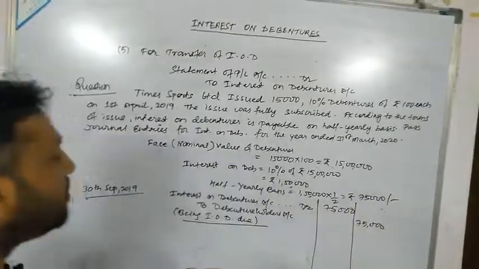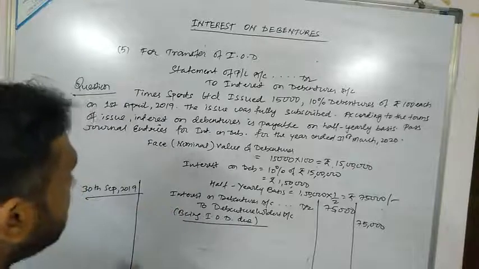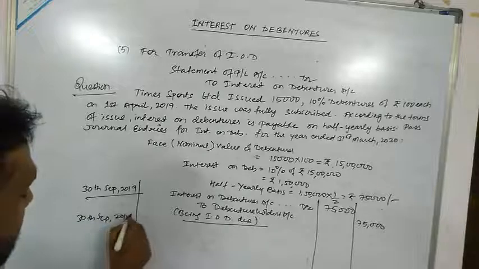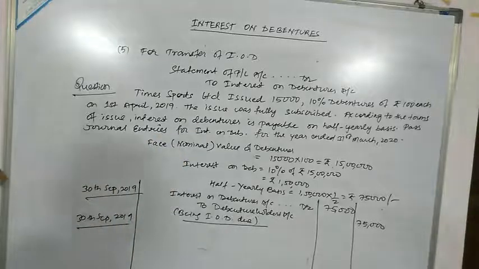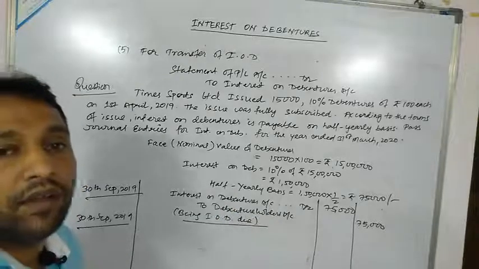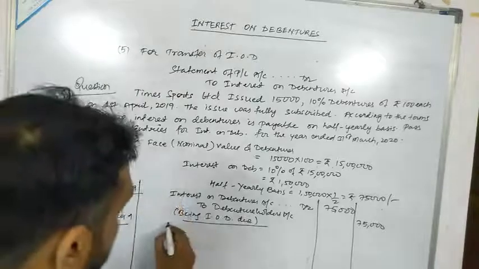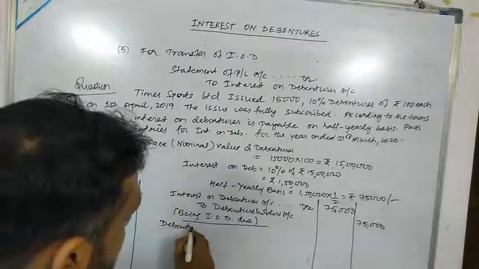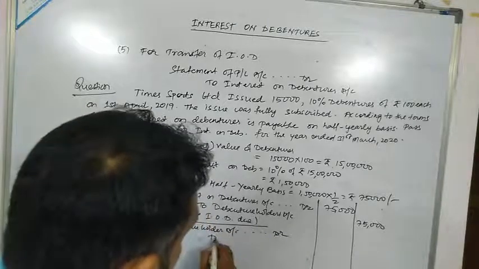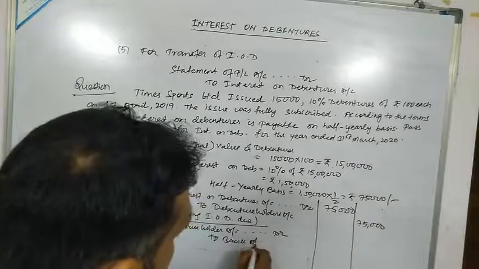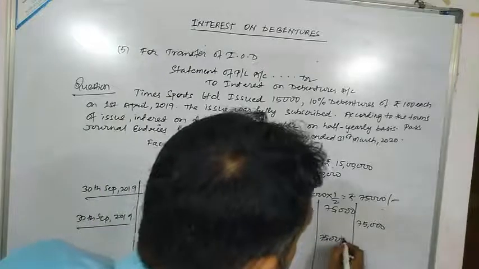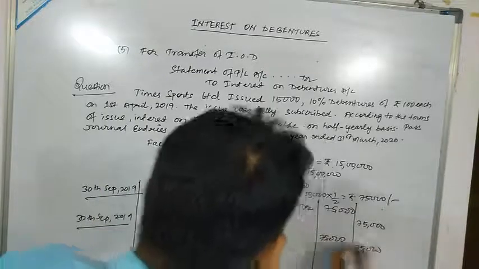ओके, नाउ सेकेंड, नाउ कंपनी को क्या करना पड़ेगा, कंपनी पहले ड्यू को एंट्री करेंगे, देन पेमेंट एंट्री, एंड इंटरेस्ट इज पेड हाफ ईयरली. ठीक है, तो यहाँ पे इंटरेस्ट पेमेंट करना है किसको, डिबेंचर होल्डर को. एंट्री क्या बनेगा हमारा, डिबेंचर होल्डर अकाउंट डेबिटेड टू बैंक अकाउंट. एंड हाउ मच विल बी द अमाउंट, अमाउंट वुड बी 75,000.